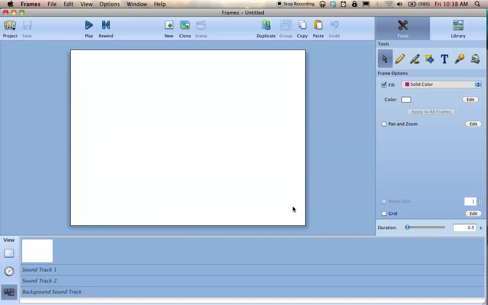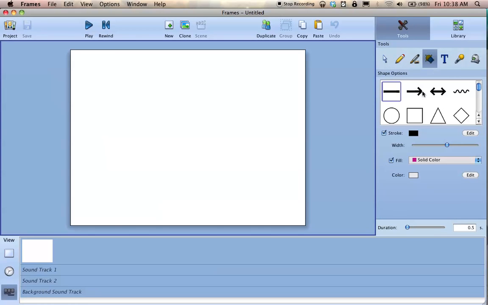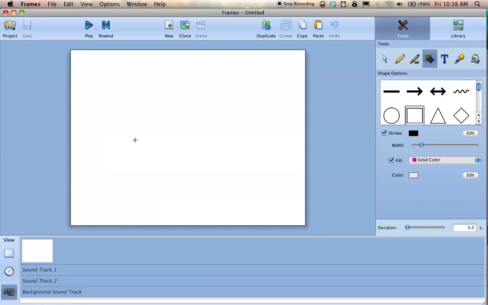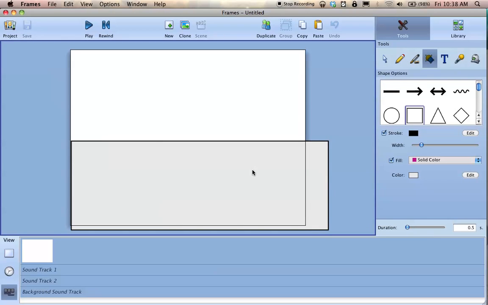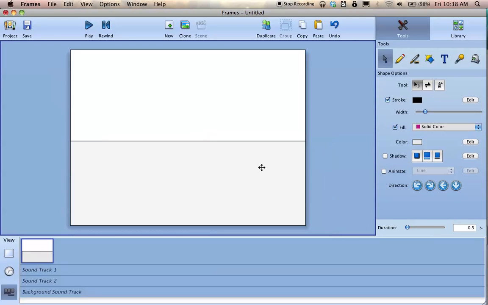Now, to add art to this, there's a few ways you can do it. You can import things made in other programs or even things that were made by taking photographs. But how I normally have students use this is they either make the shapes themselves by going over to the tools over here and clicking on shapes, and we can add things in. Let's add in a large rectangle here, and I can click and drag this around.